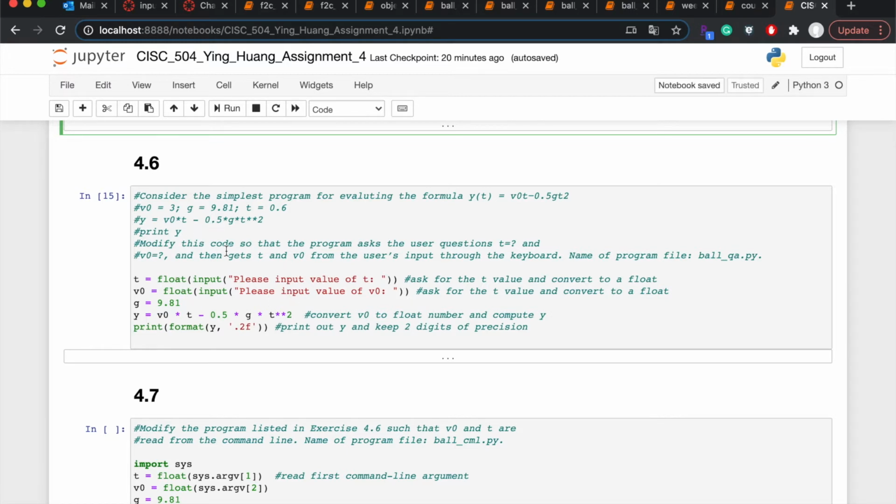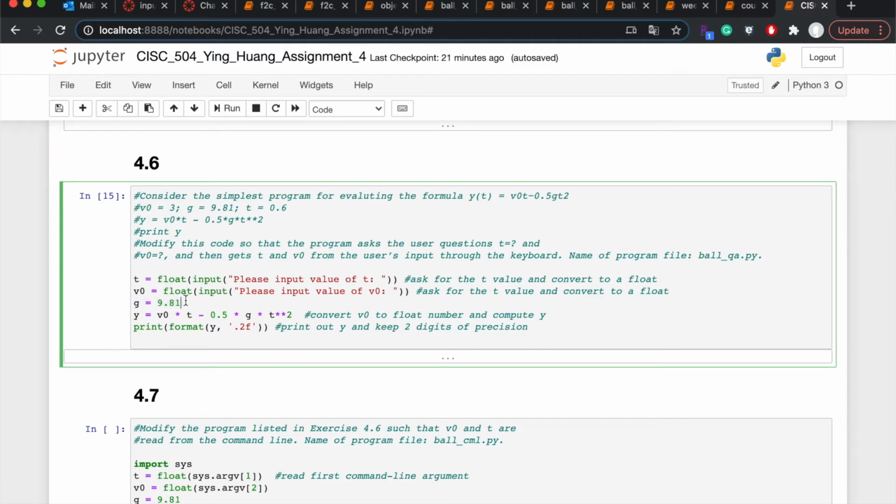For 4.6, we want the user to input the value of the time and the value of the speed, which is v0, and we convert them to float. And we already know our g, and based on the formula, we can print out our result.